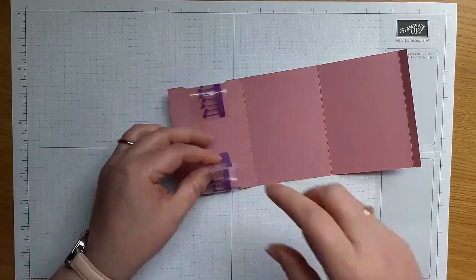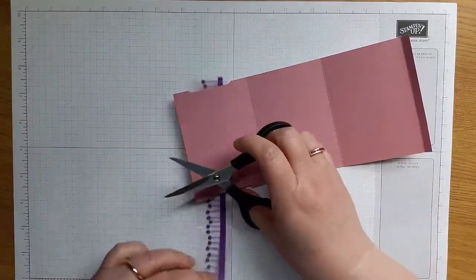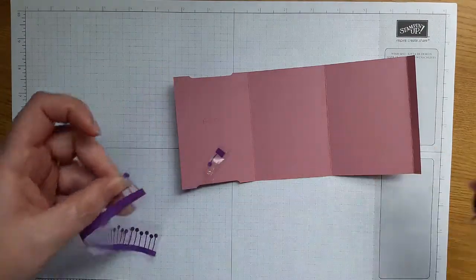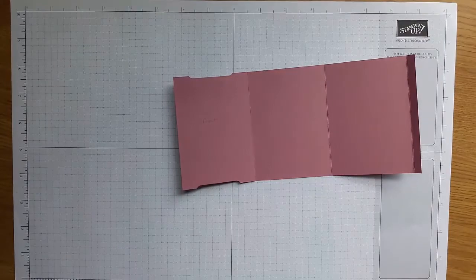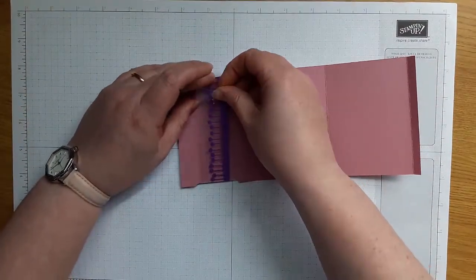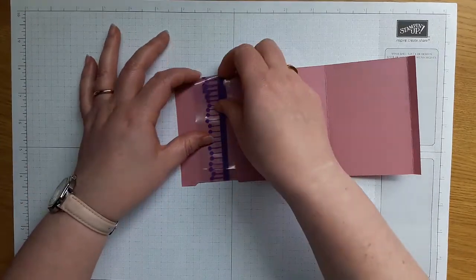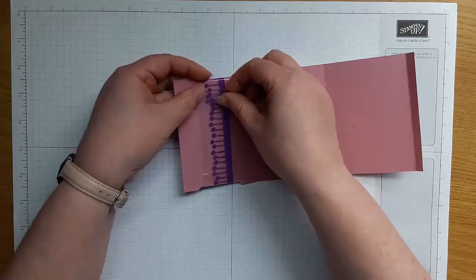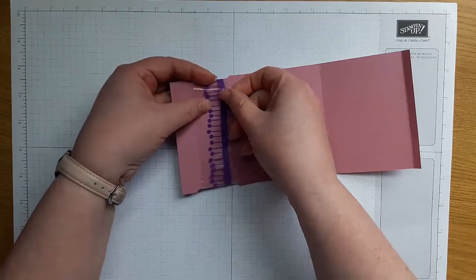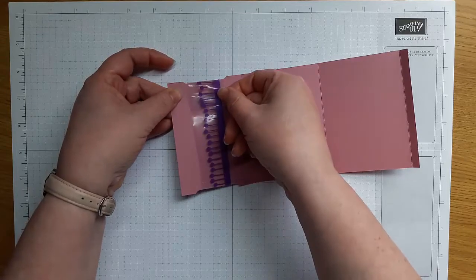I might want to trim that down just a little bit so that I have a little bit less showing. The reason you want the join at the front and at the top is so that you get a nice smooth pulling action. You don't want it to be too loose or baggy. You want it to be reasonably close, but not so tight that it won't move as it moves down the card. Basically this is the mechanism that moves your cardstock up and down.